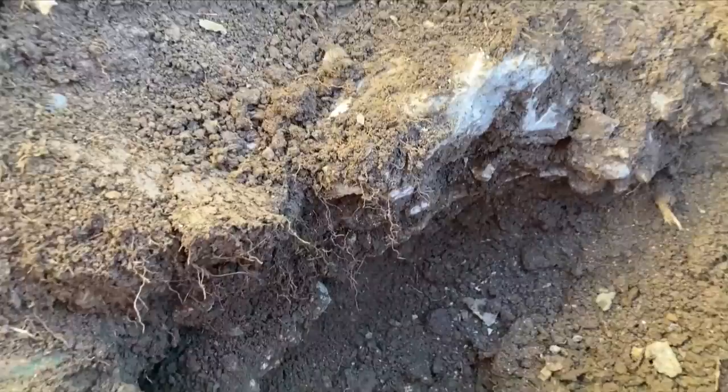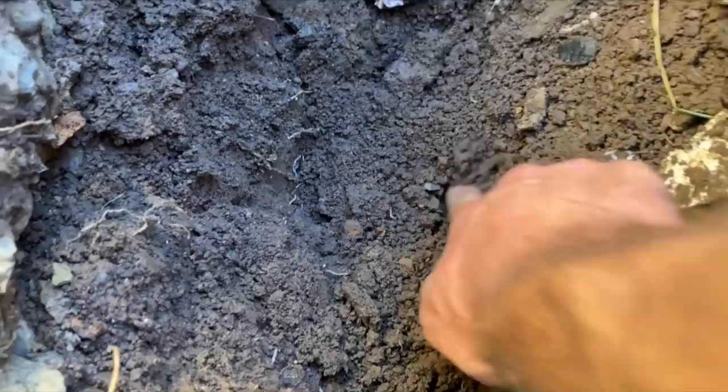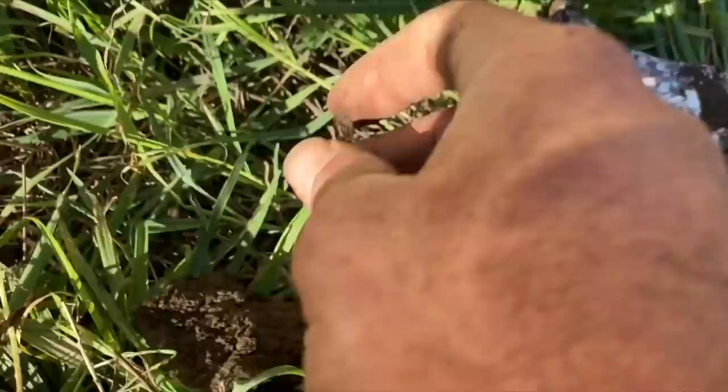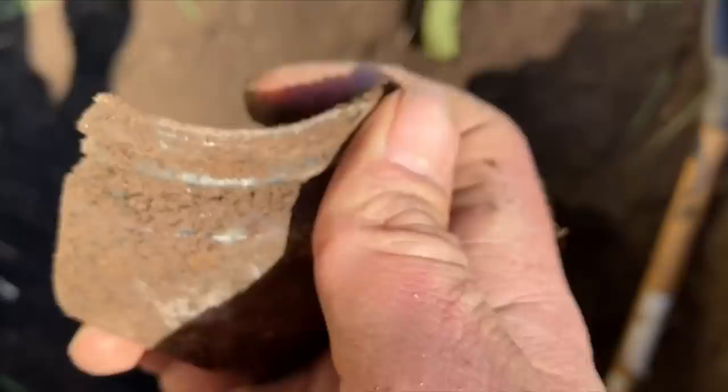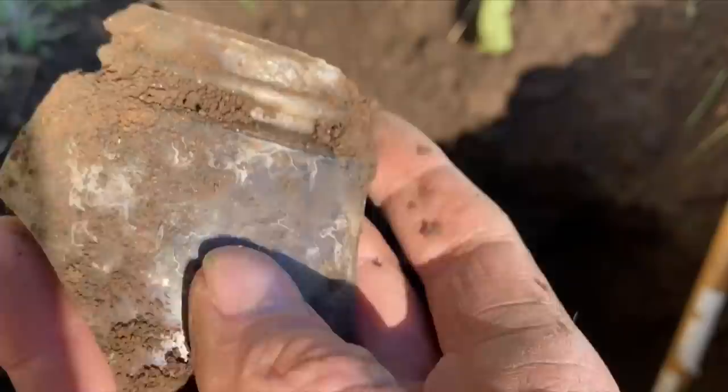Yeah, it's the overpour of the cement when they poured this thing. That's not moving. Yeah, it's like right in there. Medicine bottle. Just gotta remove some of the crap around it. You don't wanna damage it. In the meanwhile, I got a broken fruit jar, but look at this. Got the bubbles in it, and it's got a ground lip. So the 1890s and older fruit jars, they would have a ground lip right here on the top edge. And the newer ones, they'll actually just have smooth glass on the top edge.